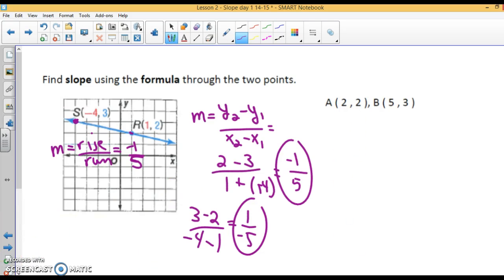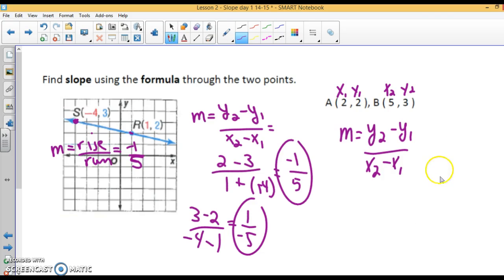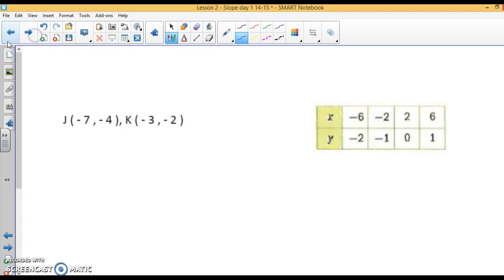All right. Find the slope. I'm going to call this x sub 1 and y sub 1, x sub 2, y sub 2. Let's write down our slope formula. Y sub 2 minus y sub 1 over x sub 2 minus x sub 1. Let's substitute. I will have 3 minus 2 over 5 minus 3, minus 2. So I'll have what? 1/3. And if I do it the other way, I would also get 1/3. All right, these two examples are going to be exactly the same.